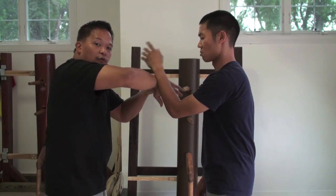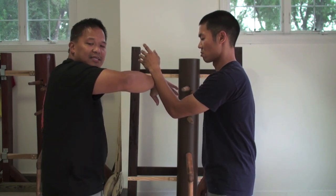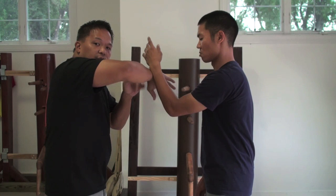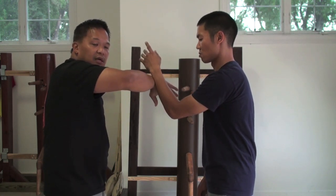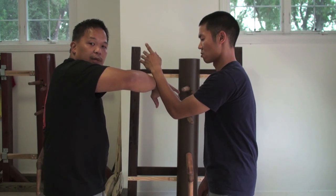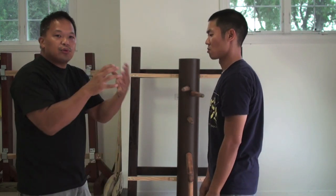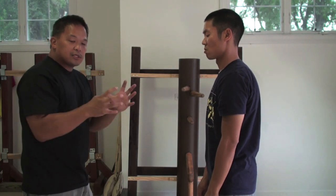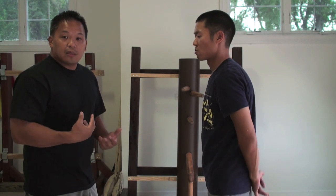Be careful of over-pushing the technique and putting too much pressure and just forward energy. That's not the case. Forward energy is based off of natural low motion. If I go like this already, and this is something that you can't see on video, you can already feel the forward pressure on it. I don't have to go like this and put more forward pressure into this. If you do that by pushing more forward pressure into an individual, you're basically sticking to that individual. It's hard for you to leave the point. Okay?